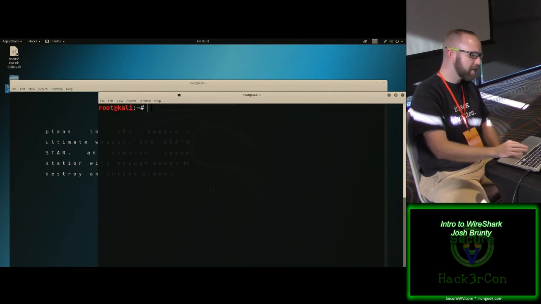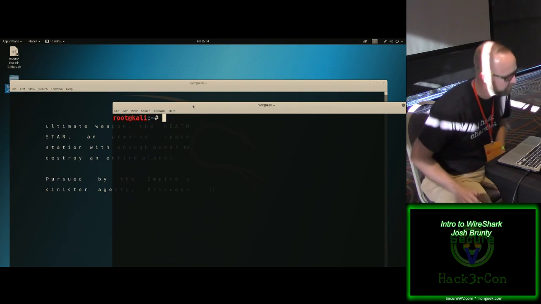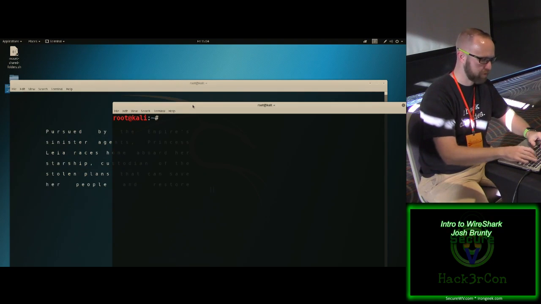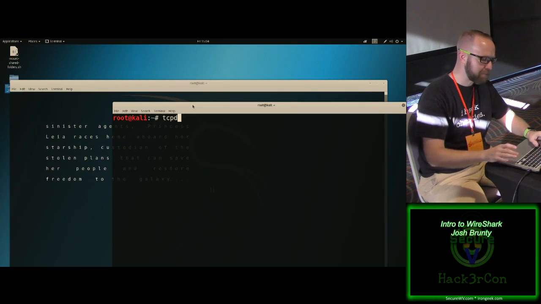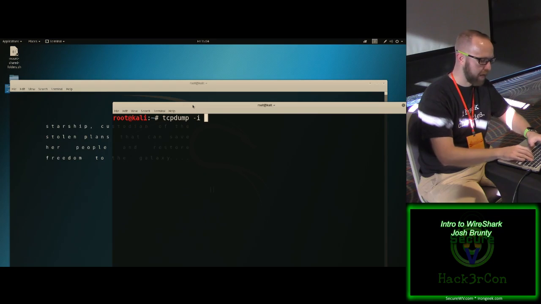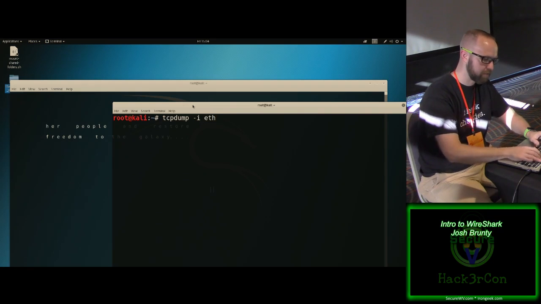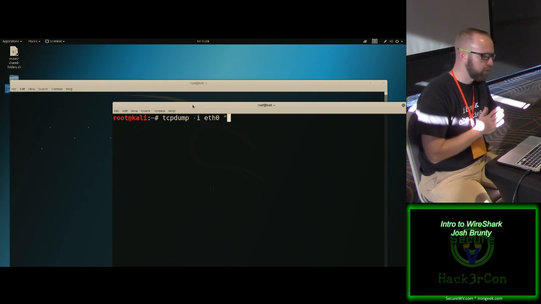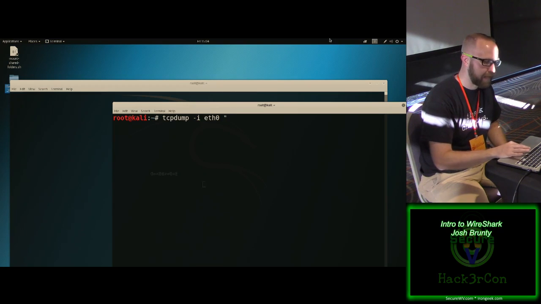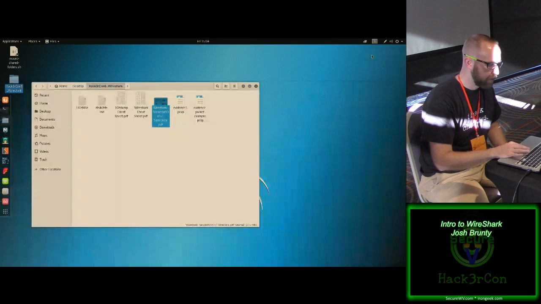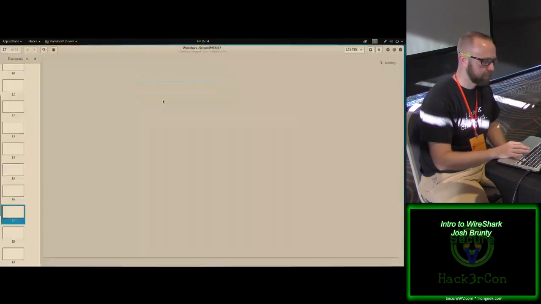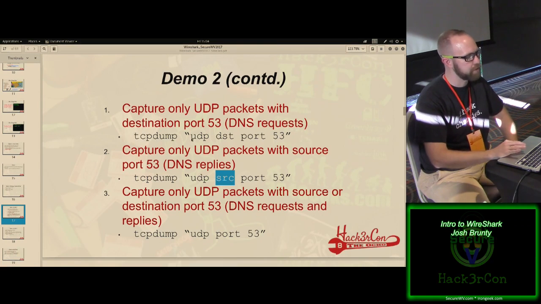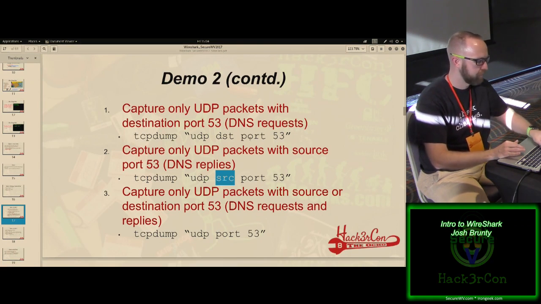So let's say that I want to capture that traffic, okay? And I only want to capture the traffic in that particular connection. So I can literally run TCPDump. I know that's on the eth0 interface. But going back to that same philosophy, I need to tell TCPDump that I only want to see stuff on Telnet.